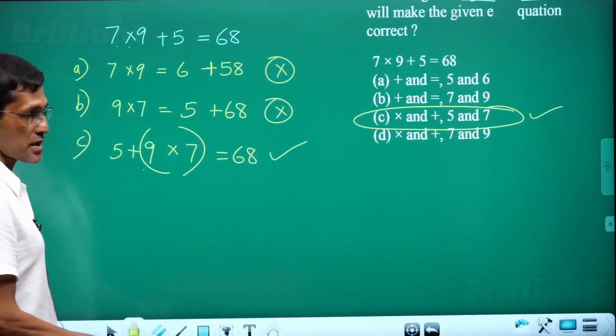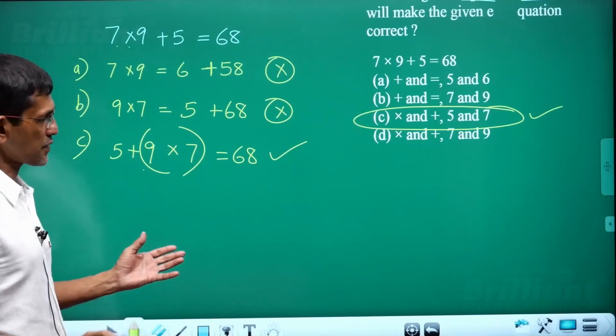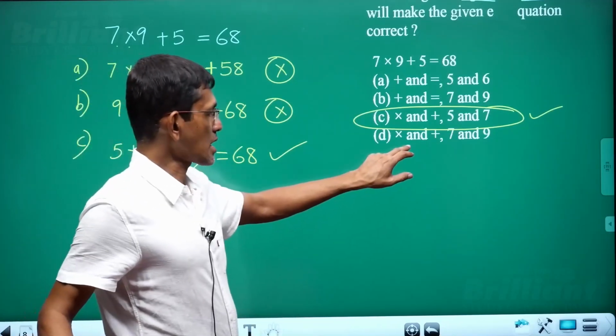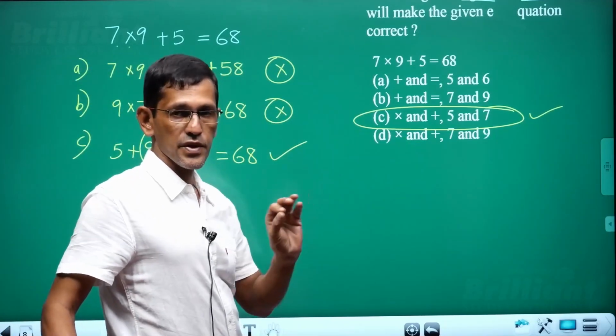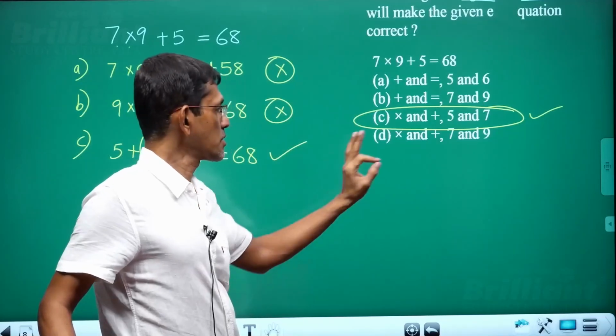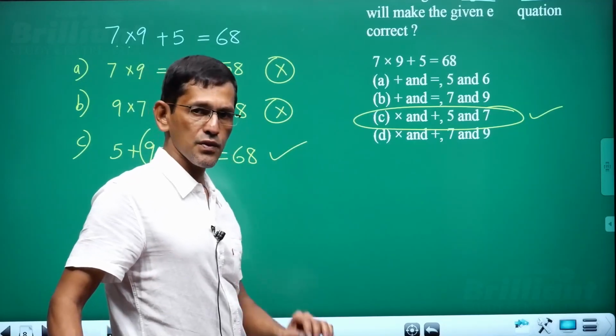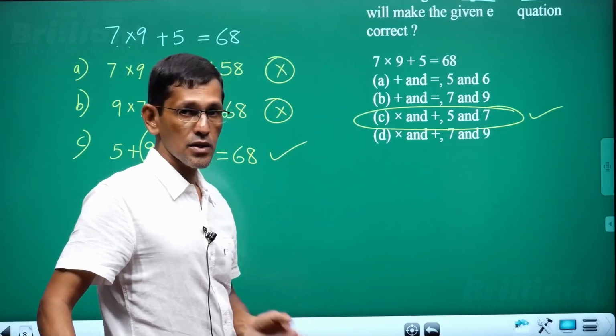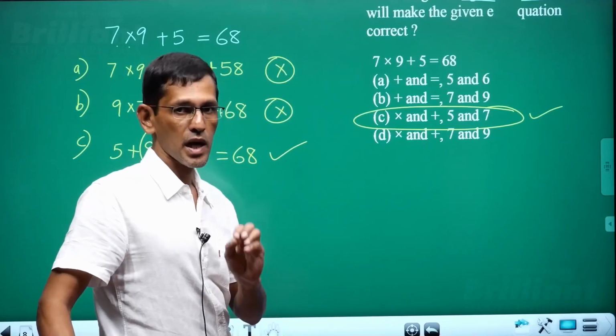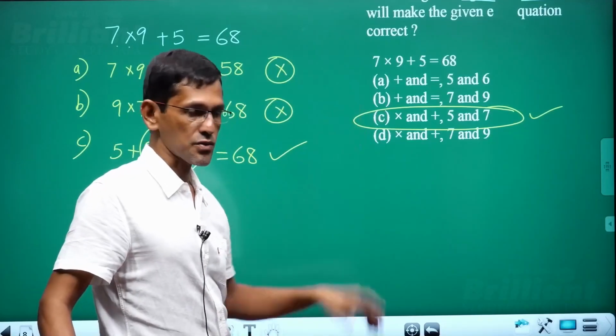Alright, let's try the next one. Normally, if you get the answer, you don't need to try the last answer choice. But for practice, if you want to check the question, not from the exam point of view, just from a practice point of view, let's do it, no issues.